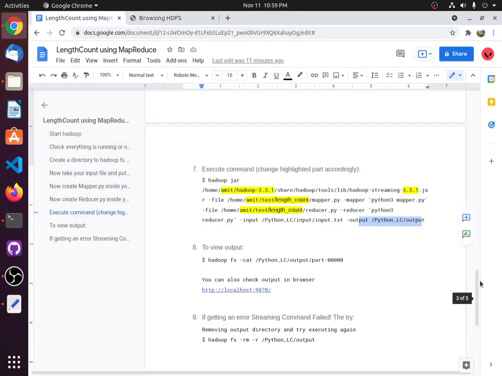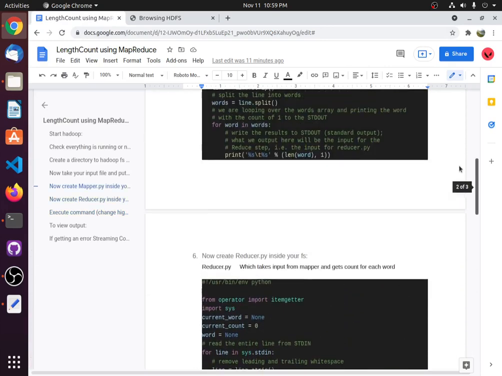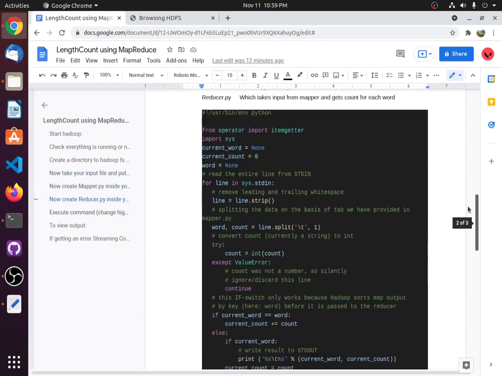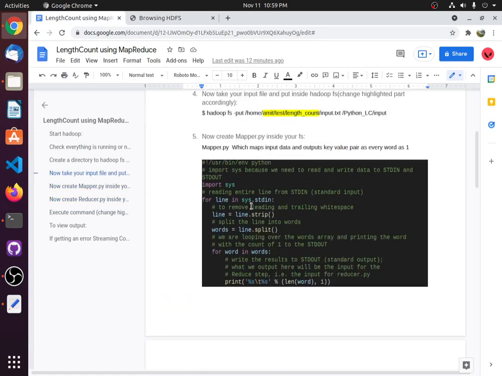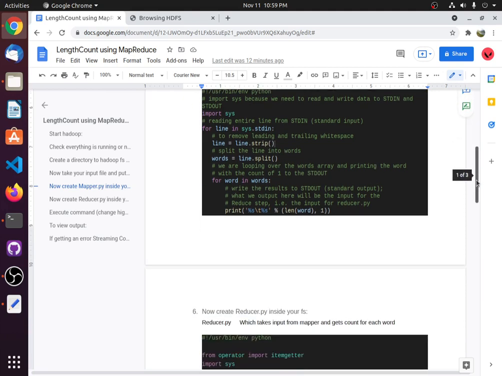So this is pretty much it. Actually, mapper.py and reducer.py have the main logic inside them. In the mapper, as you can see here, we are using standard input, and it reads our text file and maps every word's length.